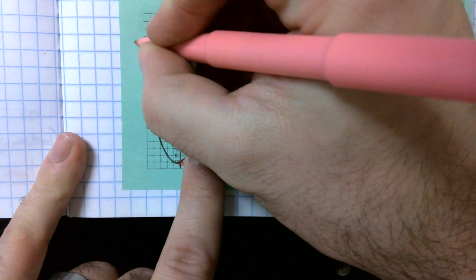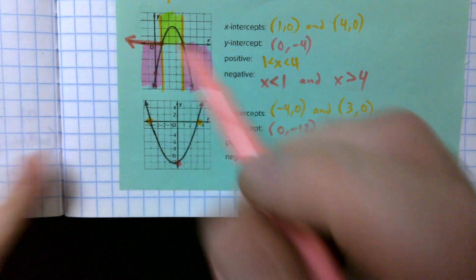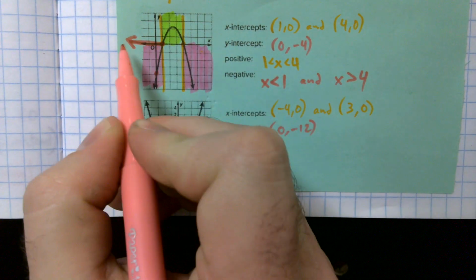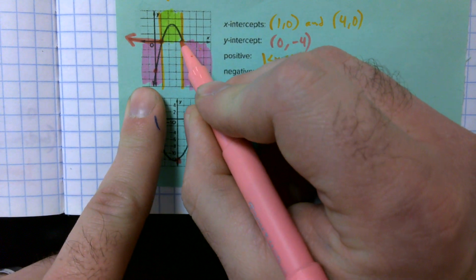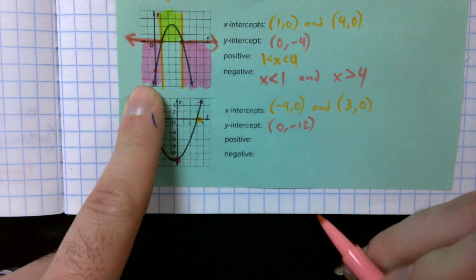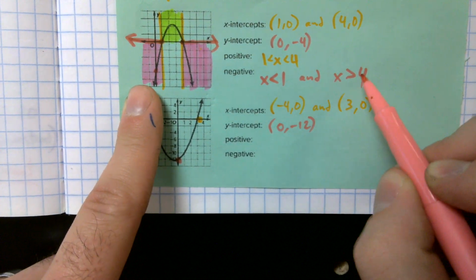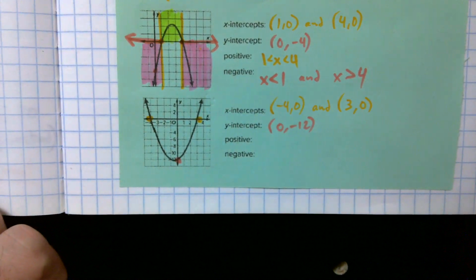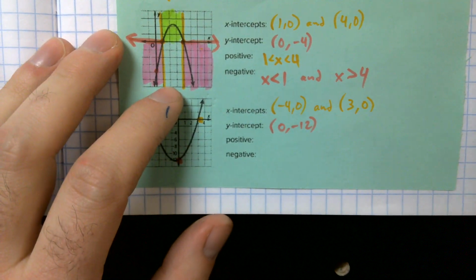When x is less than 1, that's this whole side of my graph. Here's 1, 0, negative 1, and negative 2 are all less than 1, aren't they? So in that portion of my graph, my function's negative. Anything greater than 4, 5, 6, 7, 8, going all the way to the right, that's also negative. So when x is less than 1 and x is greater than 4, those are my 2 little negative sections. But I have a closed positive section. Starts at 1, ends at 4, everything in between, nothing on either side. Does that make sense? A little bit? No? Okay.